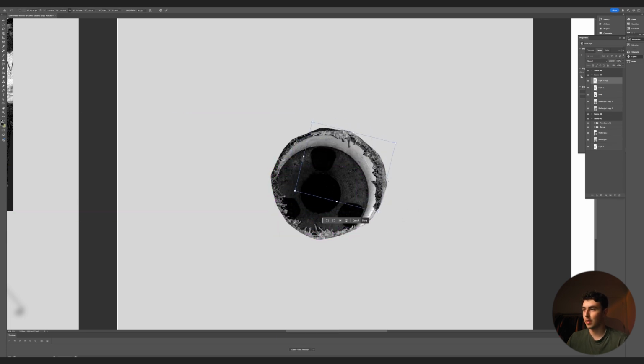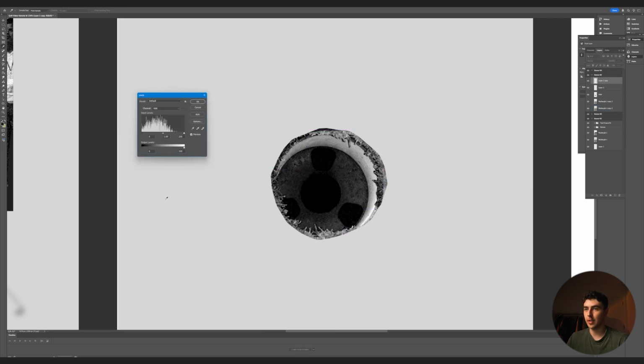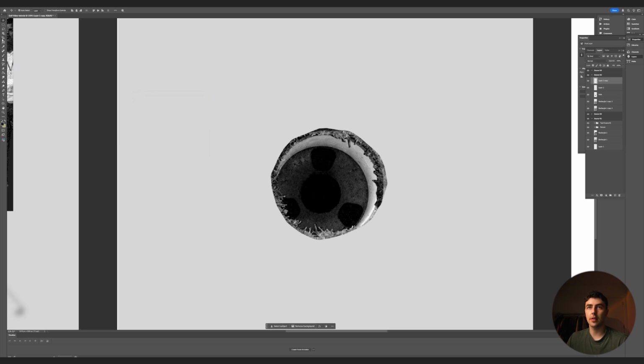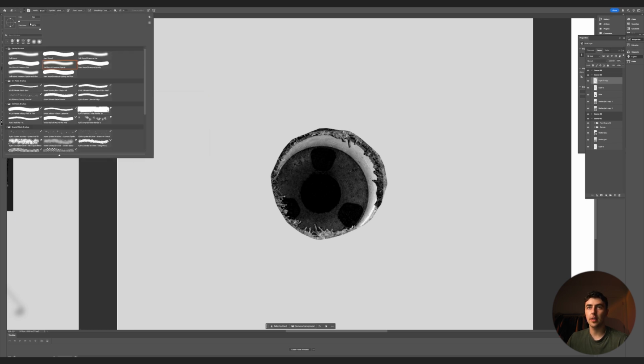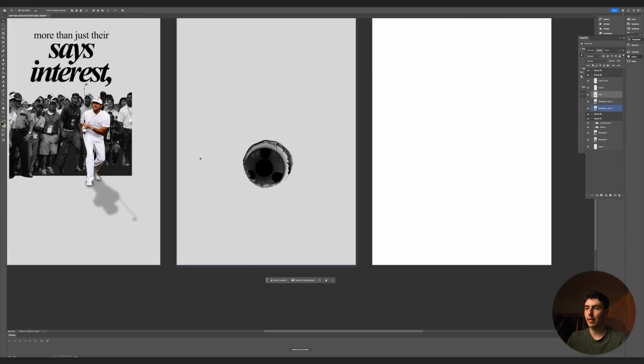We can just adjust it a bit. We can just select that and then Control L just to bring up our levels here. And let's just try to match that a bit like that, make it a bit darker. And we can come over to our eraser tool. Just increase the size a tiny bit and make the hardness 0. And then we can just kind of blend this in a bit. Now we have something like that.